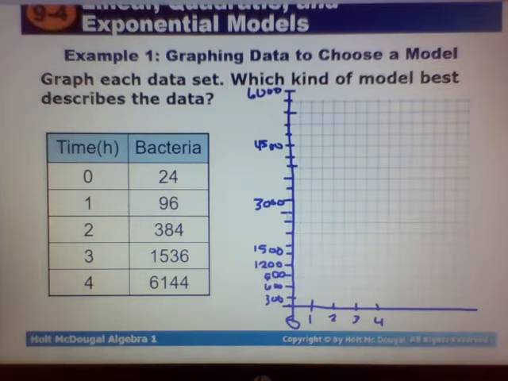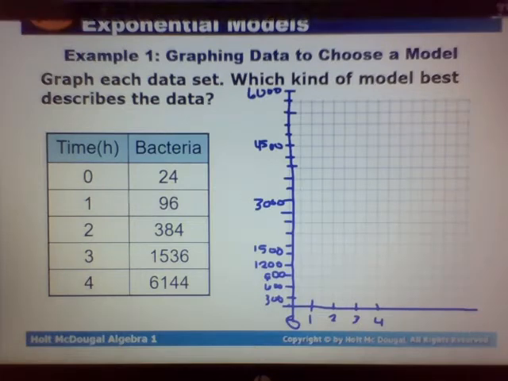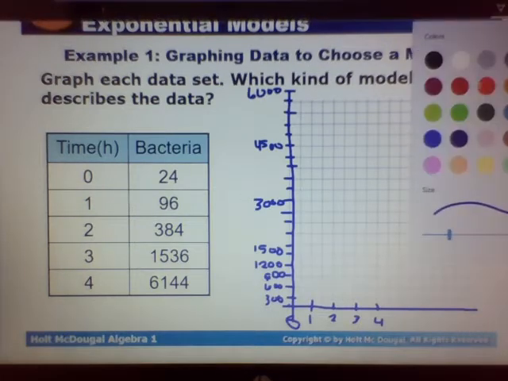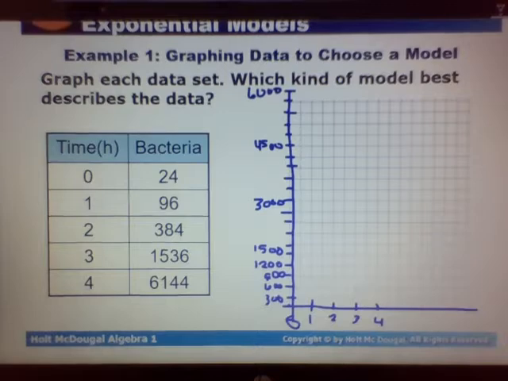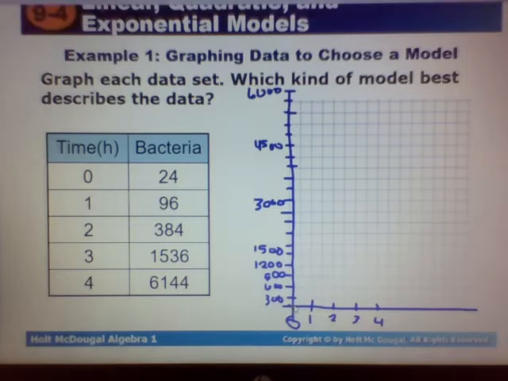Again, I did not take the time to write each of these in here because I noticed as we're looking through here that basically by the time we get to here, there are no points until we get actually past here. So let's see. If we do a different color for our dots here, the first coordinate that we have is 0, 24. So I'm going to put a dot basically at 0, 0, but a little bit above. Our next coordinate is 196, so that's about a third of the way up.